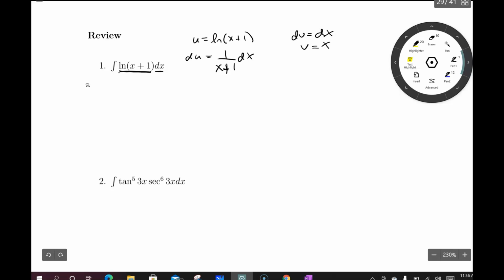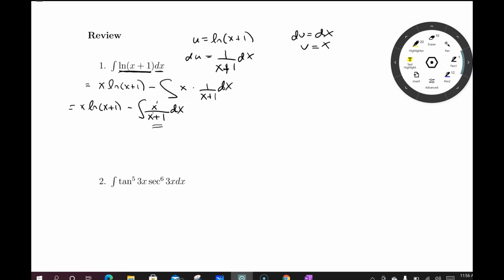All right, so let's put it together. So you know integration by parts: uv minus the integral of v du. Okay, I always like to rewrite things because it sometimes helps me to see what's going on. So I have x over x plus 1. So I have options here. The degree of the numerator is not smaller than the degree of the denominator. So I could do long division, or I could do my plus 1 minus 1 trick.